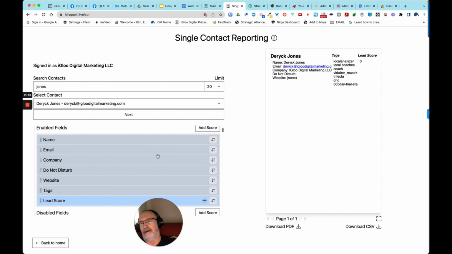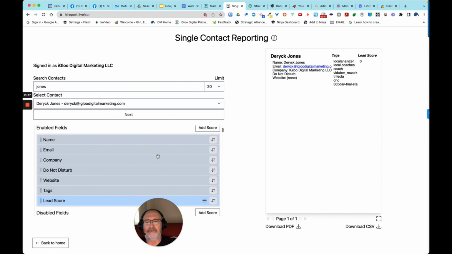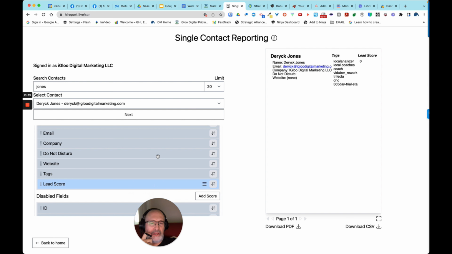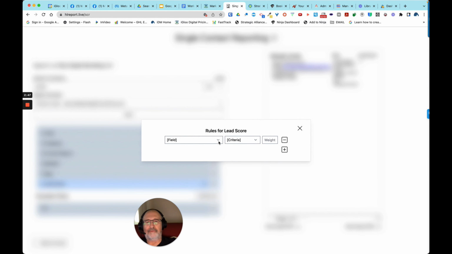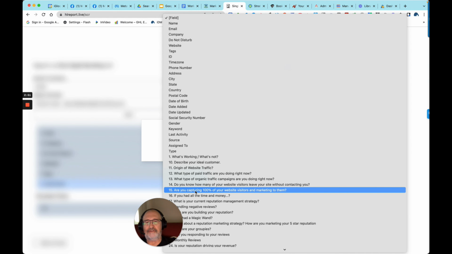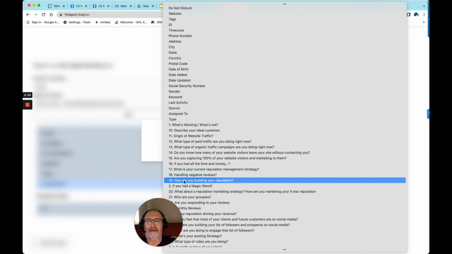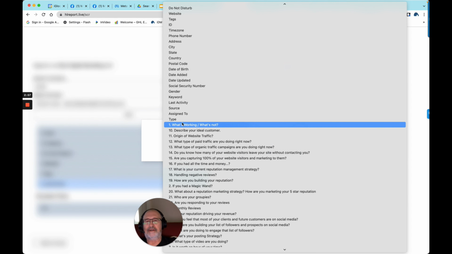Okay, now once I have that, on the lead score field, I can go in, click on this pancake style menu, and add the lead rules for the lead score. Literally, I can pick any field in the database and apply some type of scoring value to it.